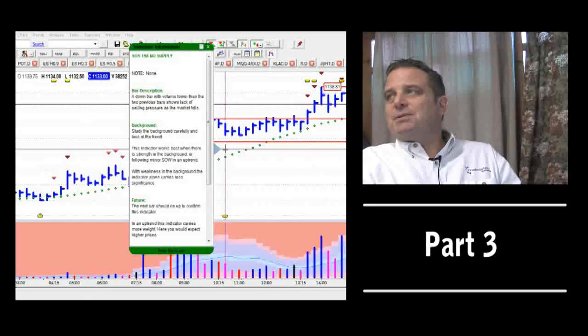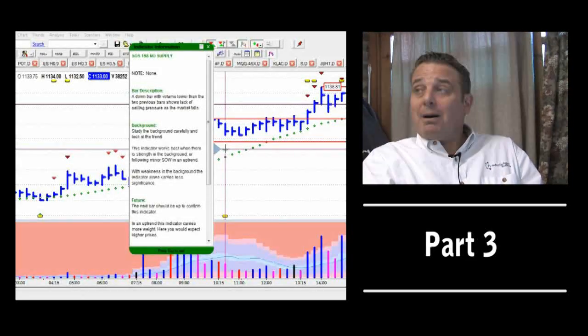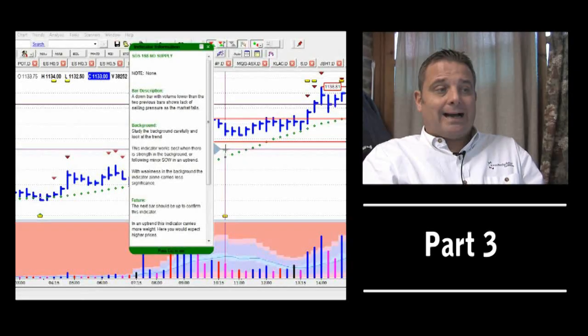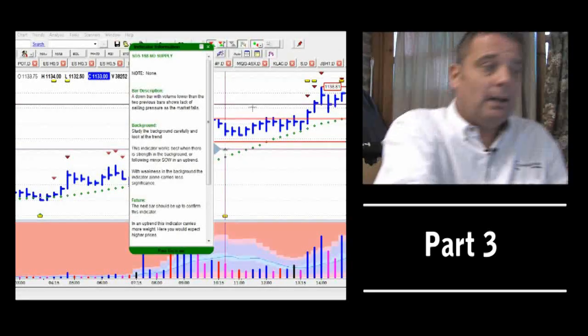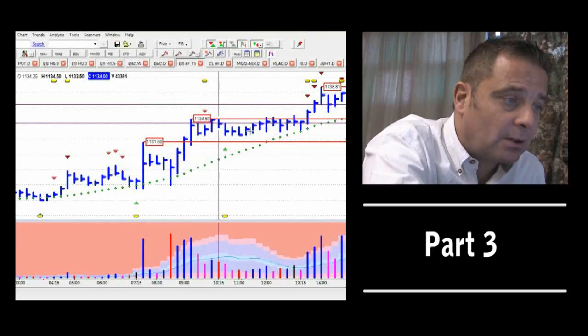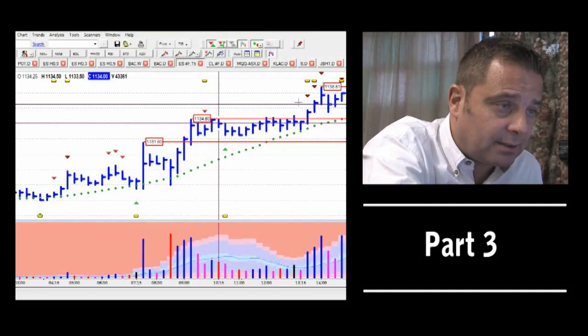Is there a real difference between the two signals? I mean, there's no supply, which means the market has to go up after no supply unless it fails, and the market held that. I didn't enter on that bar. I actually had my buy order just above here, because I wanted to make sure the market took me in, and in fact that was the move that we caught.